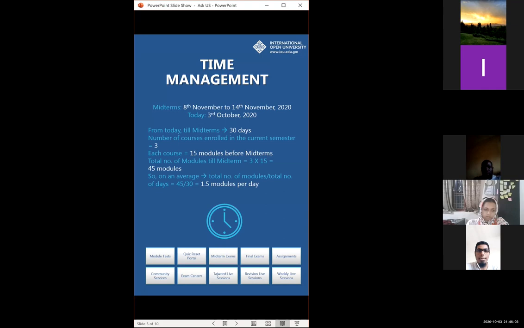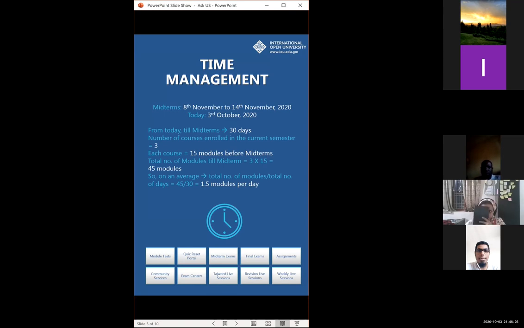In this calculation, I have left 4 days for revision as well, because just after you complete the module tests, you will not be able to give the midterm immediately. Of course, you need to revise. So I've kept 4 days for revision. Based on that, it will be 1.5 modules per day. And this is just a sample, just an example.